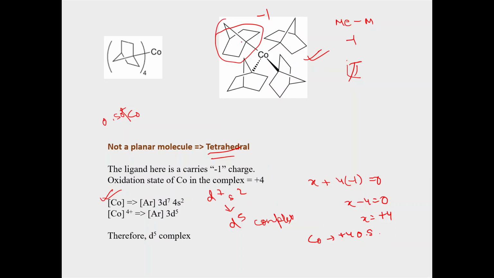No, it's not like that. It is attached to one carbon center. That's why I said you can compare this with Me, like methyl attached to this or ethyl attached to this. All these give the charge of -1, right? That's what I am saying. It has nothing to do with the bulky ligand. The bulky ligand factor is just giving us the geometry. Suppose nitrogen was attached, then nitrogen carries a lone pair, so it will be a neutral ligand because it is donating the lone pair present on it. So in that case, it will carry a charge of 0.